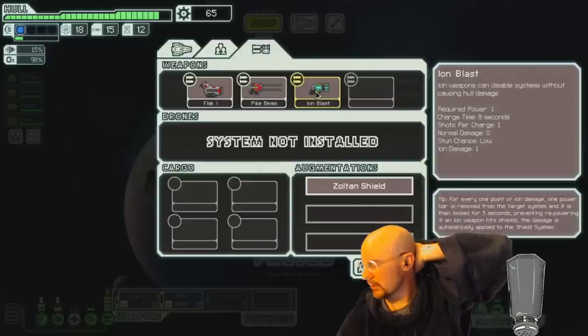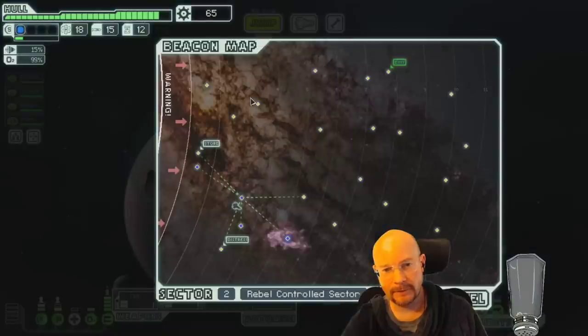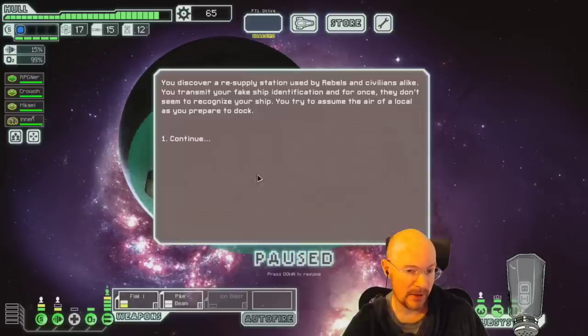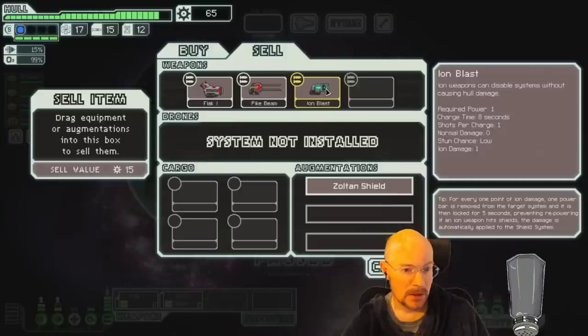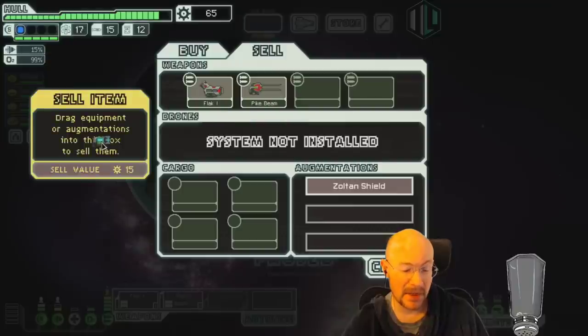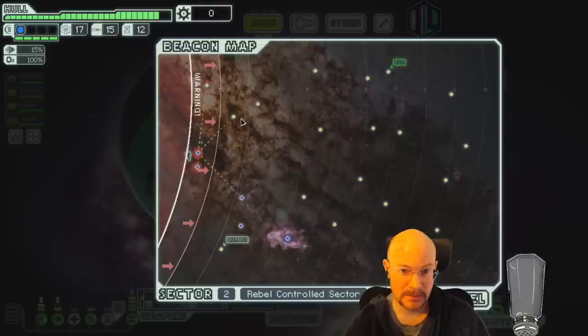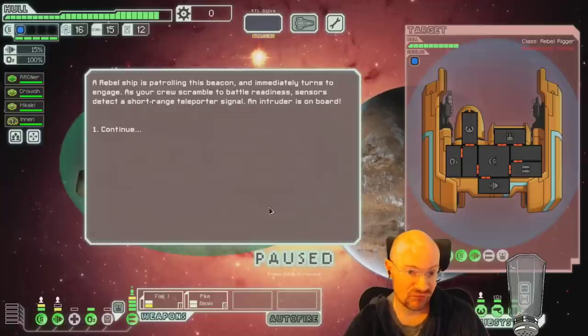This sells for 15. So if I sell this, I would have exactly enough for hacking. So let's see if they've got hacking. I think it's worth selling an Ion Blast for hacking if they have it. They do have it. Okay. Although I know that Ion Blast is a very good weapon, and it's a very nice transition weapon. But I think just buying hacking is better. I think that's just better. I mean, having hacking is OP.